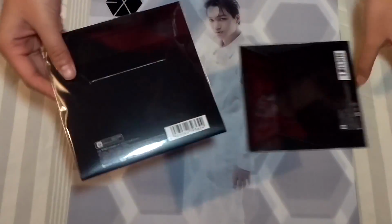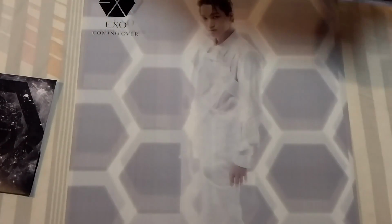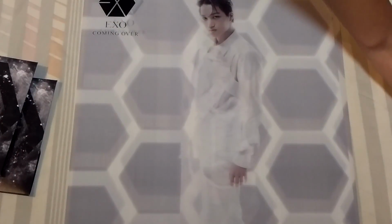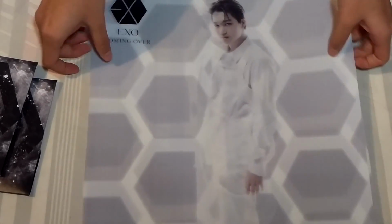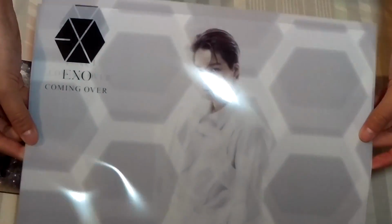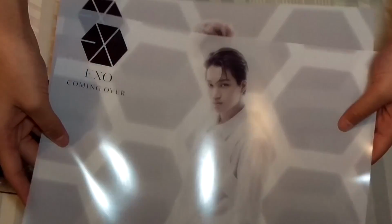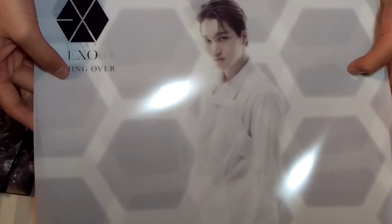So next I'm doing Suho's and Kai's version of coming over. So these are the clear posters that I also bid off of. I actually got these for a really cheap price compared to what's on eBay. I think I got this one for $20 and Suho for about like $15. So it was including both of these.